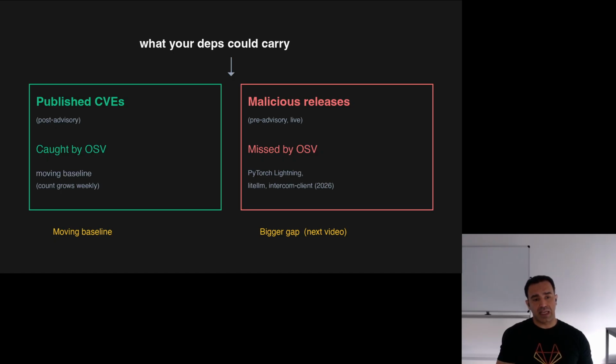Now, I might cover the gap in the next video, along with some pros and cons of pinning the hash over perhaps pinning the semantic versions. However, the point I'm trying to make is that this repo does not have a malicious release scanner wired up yet. I am aware that this is a lab repo, and I am trying to pretend it's production just so that I can get into the habit of doing that. And also it's just good practice.